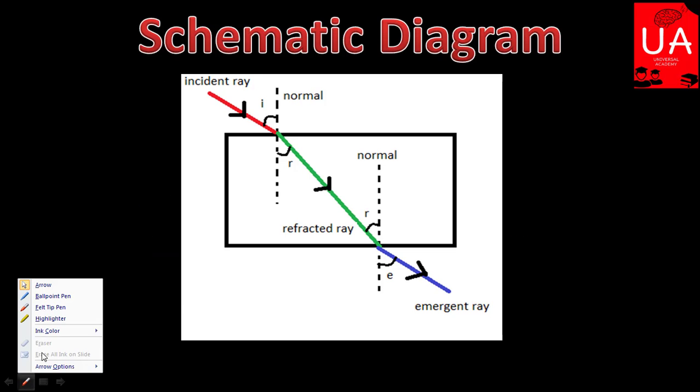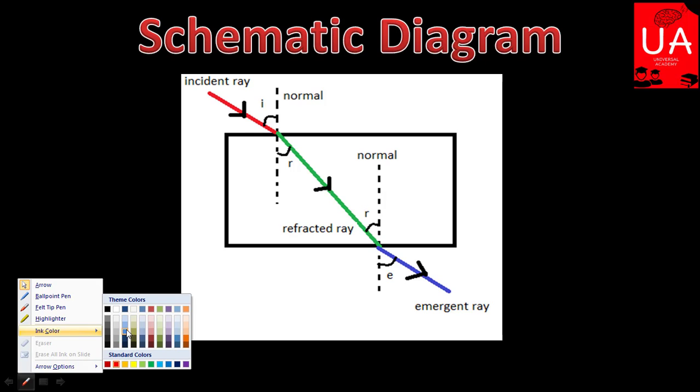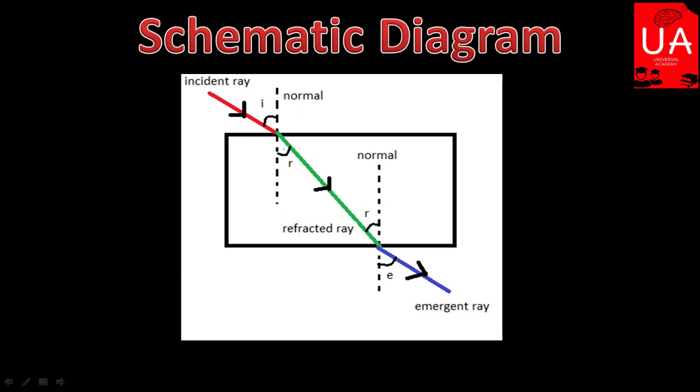As you can see here, we have a diagram. This part is your glass slab, this ray is the incident ray, and this is the refracted ray. The incident ray that was moving along this path, when it struck the glass slab at the air and glass interface, got deflected towards the normal line. Normal is this perpendicular line.